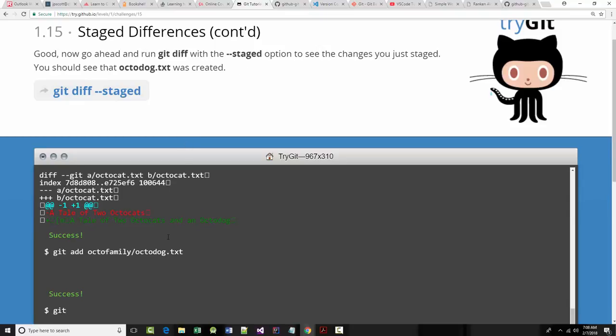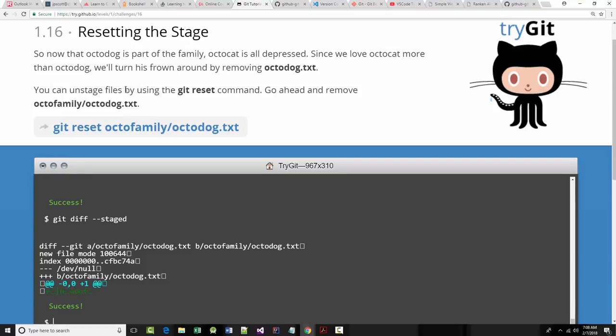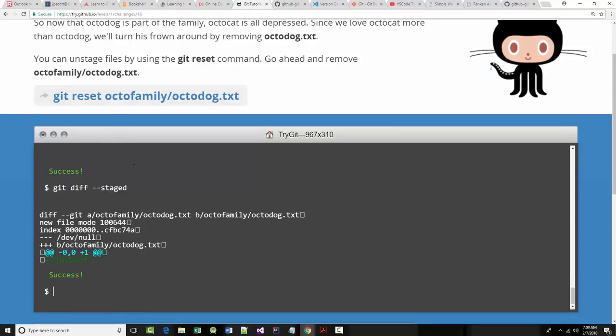So git diff --staged. And what that does is it shows the changes. It says, so now that Octodog is part of the family, Octocat is all depressed. Okay, fine. So we can unstage files, so we can get rid of them by doing a git reset octofamily.